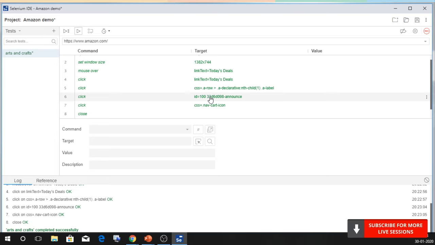Alright, so we have a question. One of the users asks, what are some third-party tools that are used with Selenium? Well, Selenium can be integrated with various third-party tools. As I mentioned earlier, Selenium alone cannot test desktop applications, so it has to be integrated with third-party tools like Appium for that. It is also integrated with TestNG, JUnit, Maven and Jenkins. So there are a lot of other third-party tools that can be integrated with Selenium.